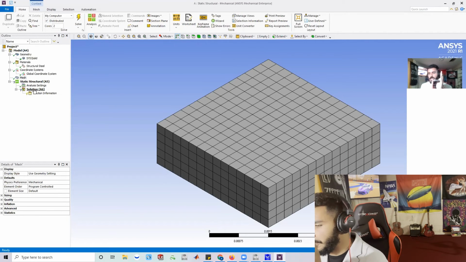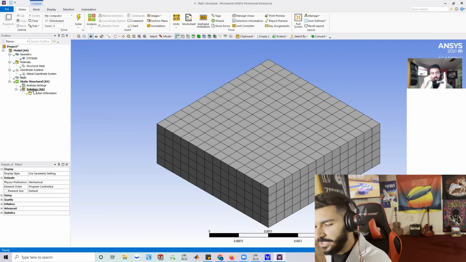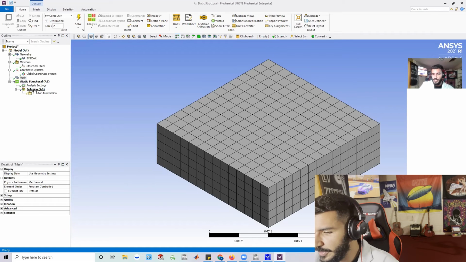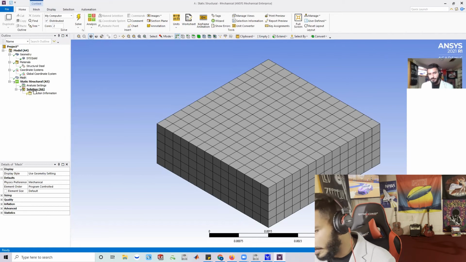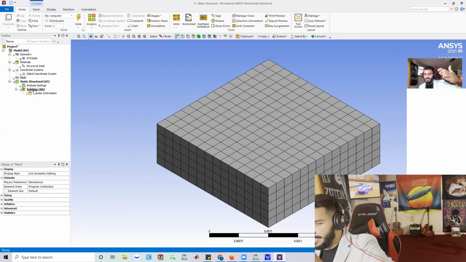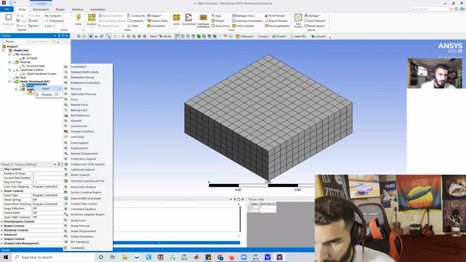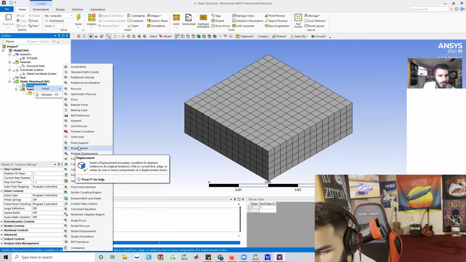I'm interested in ANSYS telling me, based on how hard I push it, what's going to happen to the material throughout all these little squares? Is it going to deform? Is it going to break? And if it does deform, how much is it going to deform? For example, this shape is roughly 4 by 4 by 1 millimeters. If I were to apply a certain amount of force to it, let's say 50 newtons to one side, and if I were to put a wall on the other side such that it cannot move, what's going to happen to the shape? So let's go ahead and find out. Then what you do is go to the analysis settings, and first we want to choose a support.